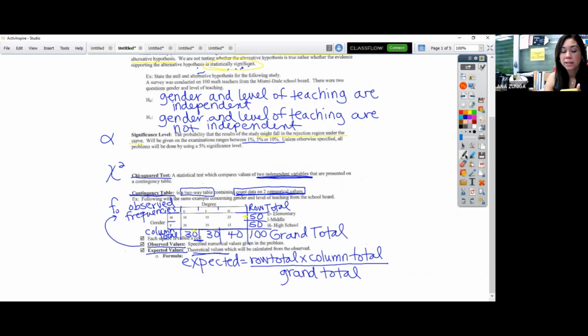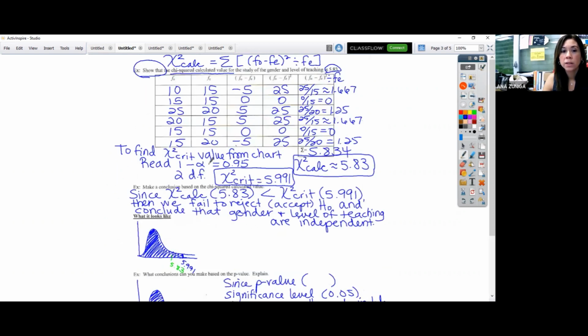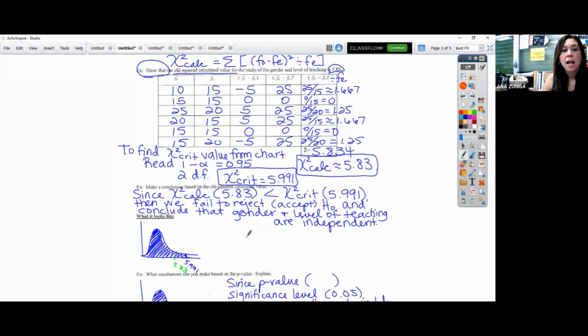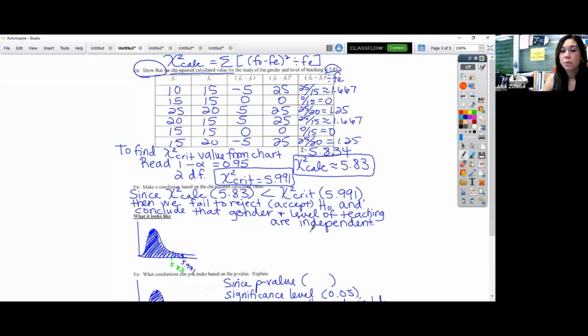So then remember, we go to stat, we go over to test. This is a chi-square test of independence. You use option C, and then you press enter, enter, enter. And then it's going to give you the chi-square calculated value of 5.83, which is what we did when we did the full phi chart. If you remember, full minus phi squared divided by phi. That gave me the chi-square calculated value of 5.83. We found the chi-square critical value from the chart that we used to figure it out. And we were able to make our conclusion that way.